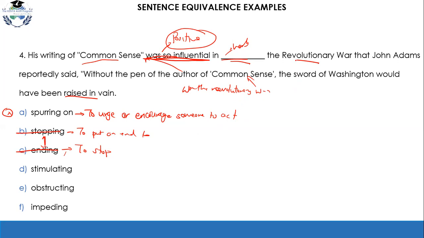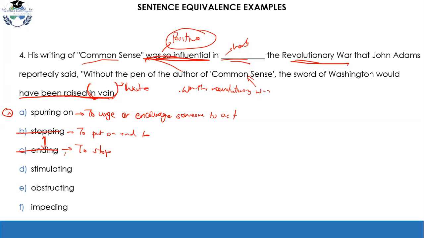But whenever we are talking, when you hear about the Revolutionary War, you have also to look at the sentence in its entirety. So it's saying would have been raised in vain, right? So it would have been a waste to raise. This in vain here means it would have been a waste, right? It would have failed, meaning they did not want it to fail, right? So when they're talking about my efforts were in vain, meaning my efforts did not bear any fruit. So whenever we are writing it here, they need it to make sense that whatever happened in the Revolutionary War was not in vain, right? So this theory was so influential in pushing through the Revolutionary War.